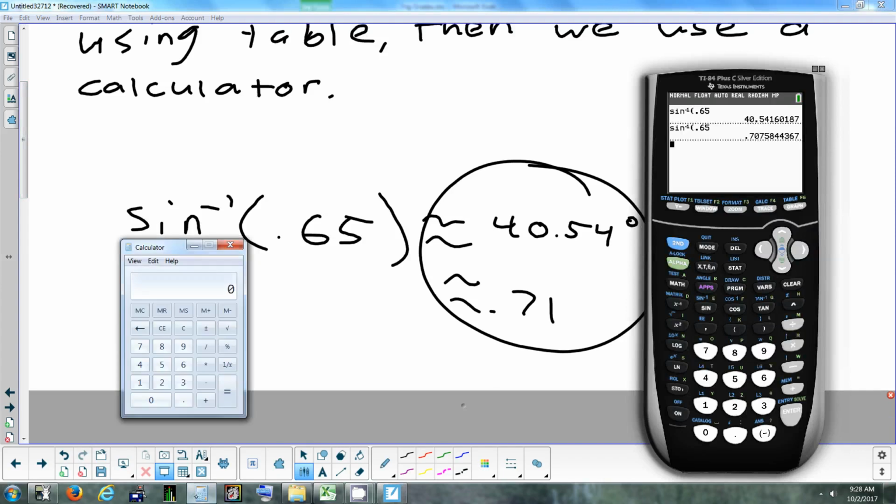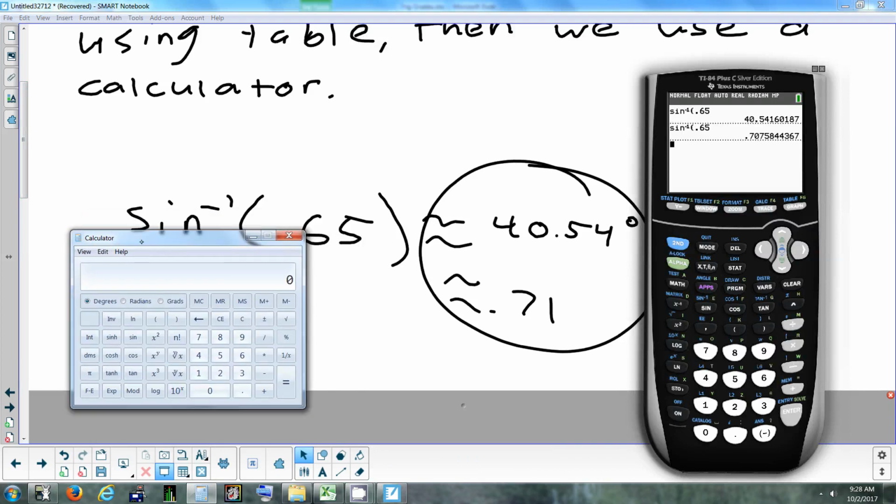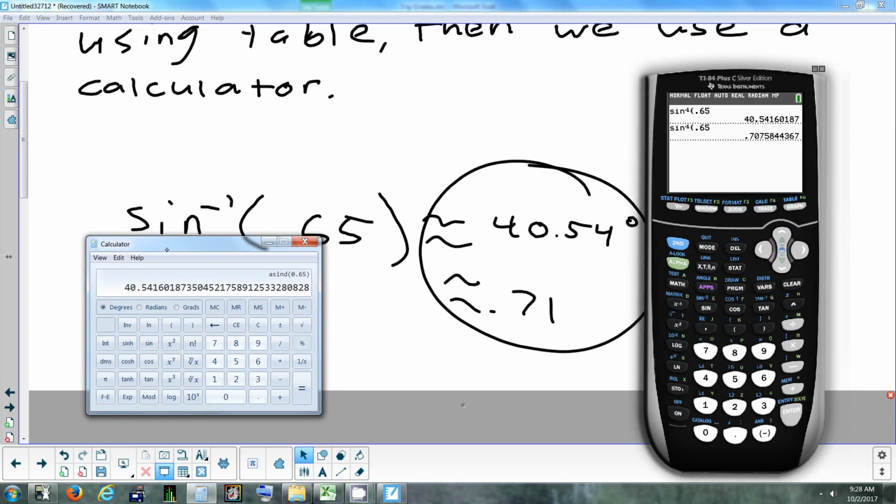This calculator is a little different. And some people have scientific calculators that work like this one. Instead of typing inverse sine and then 0.65, you type it in backwards: 0.65 and then inverse sine. So you get the same thing, but you have to type it in backwards. I don't particularly like the way you do it on that one. I like typing it in the way you see it on paper.